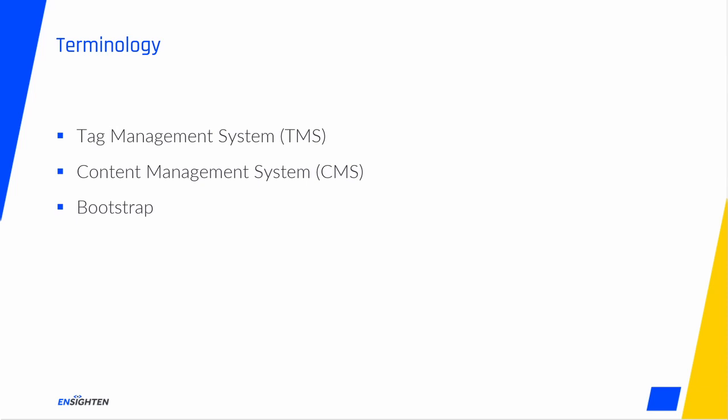A TMS is a tag management system, similar to a CMS or content management system, except this is specifically focused on delivering JavaScript to pages in the form of tags. The TMS tags are always JavaScript and cannot directly deploy HTML. The TMS is not a hosting system and cannot store pages, scripts, or files on your behalf to be served to the web page.